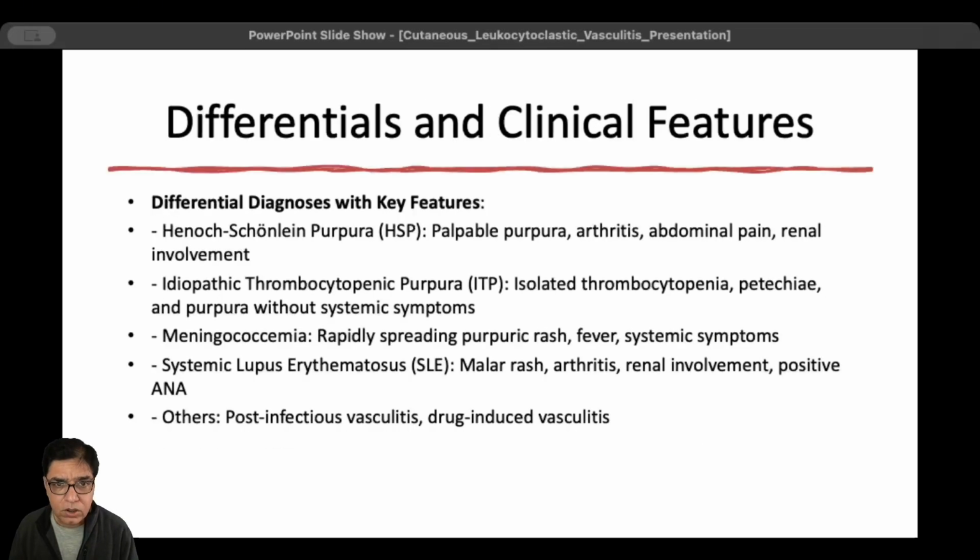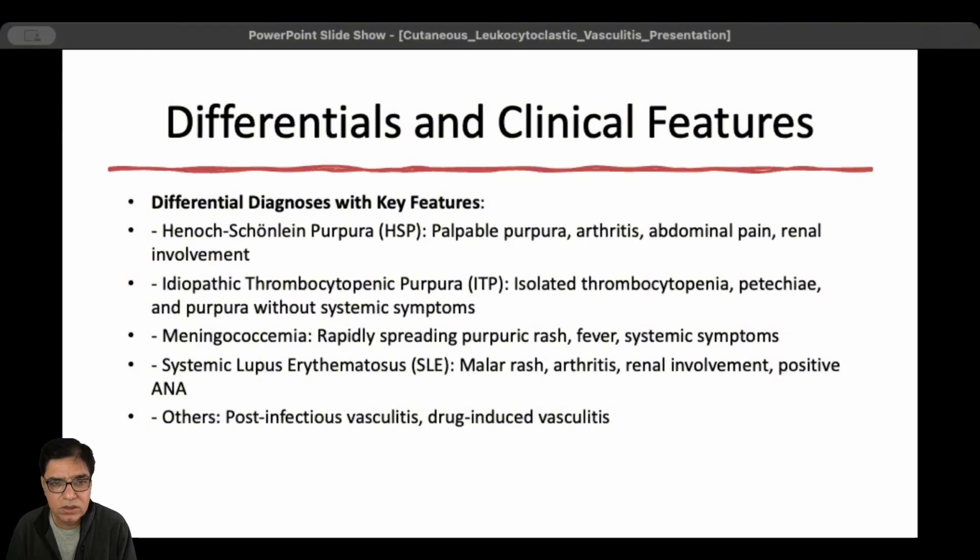So going forward, the things that it can be, as I said earlier, is HSP, for one. In HSP, you've got palpable purpura and you've got arthritis. These two things: the non-blanching, painful rash, and the one-day history of pain in his right knee, and now pain in his left forearm and left wrist, could be underlying arthritis. It's usually associated with abdominal pain and renal involvement as well, though in this particular case we didn't see any abdominal pain or renal involvement. So could it be HSP? Well, maybe it can be the early stages of HSP. Who knows?